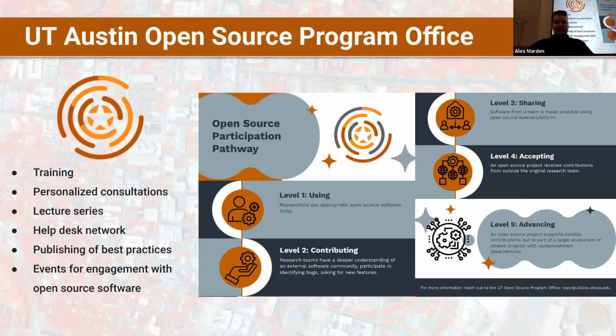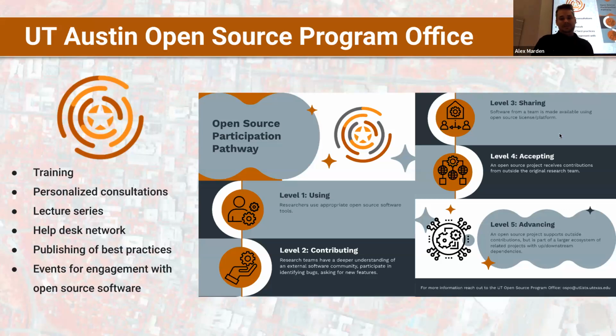And so this is I think a really exciting opportunity and service for the university community. We're offering training, consultations, a series of lectures, help desk network, along with events and publishing of best practice. And so what is really intended with this program office is to support people through this open source participation pathway.